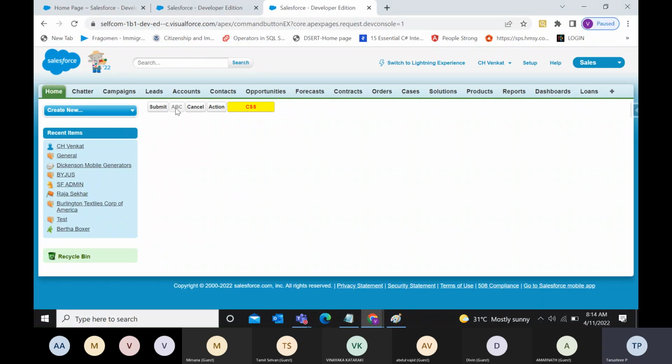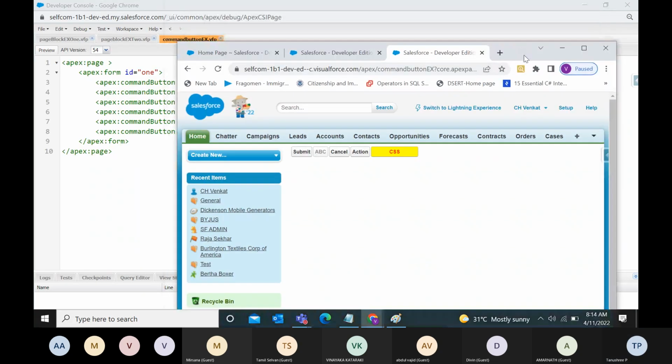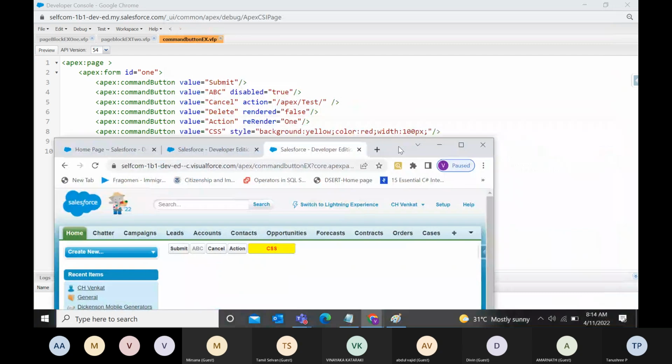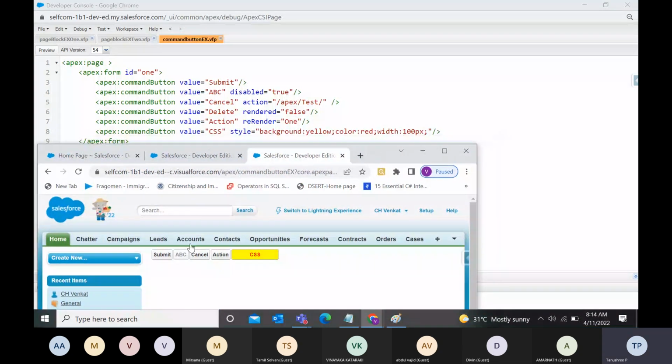ABC, I am not able to click because of what you have given here. The button is displaying, but you are not able to perform any actions on that. What is the reason? Disabled equal to true you have given.